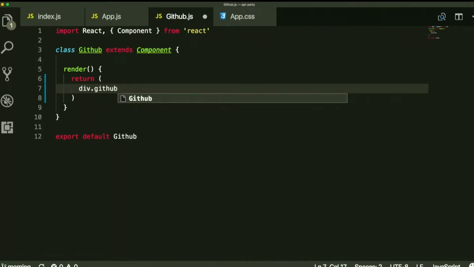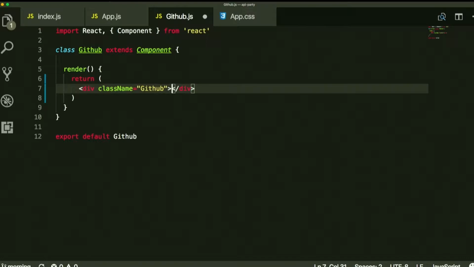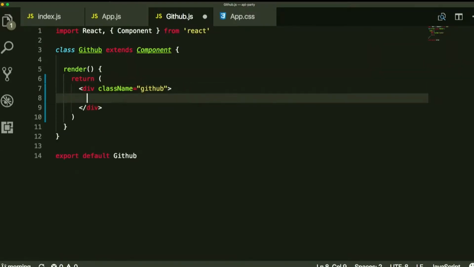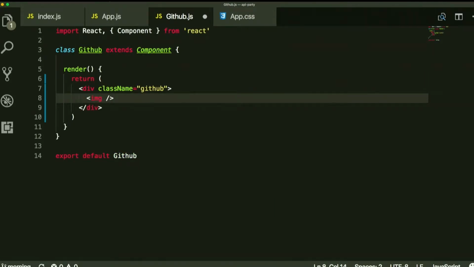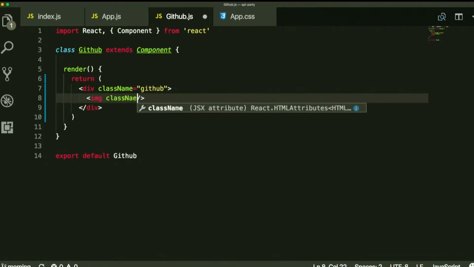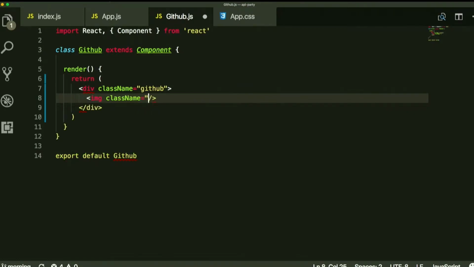Just give it a class of GitHub. Not capital G. There we go. And the first thing was that GitHub logo, right? We'll give that a class name as well so we can style it.